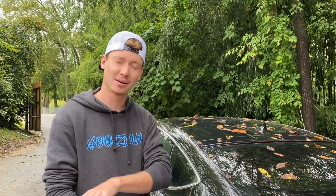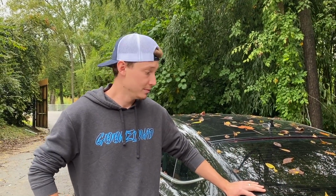I'm sure this thing is completely dead, and I think it takes the same battery as the Supra, if I'm not mistaken. One of them big old batteries. Yeah, I guess we'll load it up on a trailer and swing by the store maybe, or other way around. It doesn't matter. Or we can just go ahead and open this sucker up, get this battery out, and go get one real quick. Dude, let's do that and then hopefully get it loaded up. Let's do it.